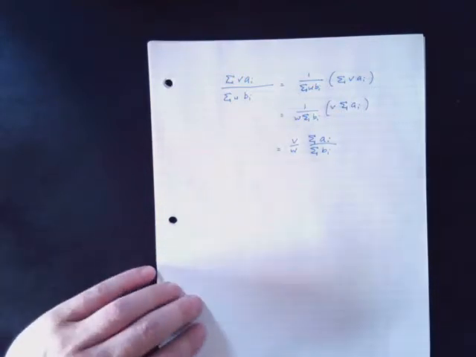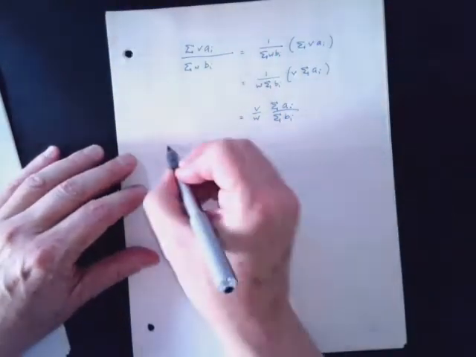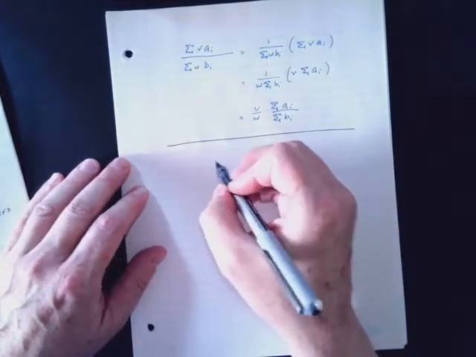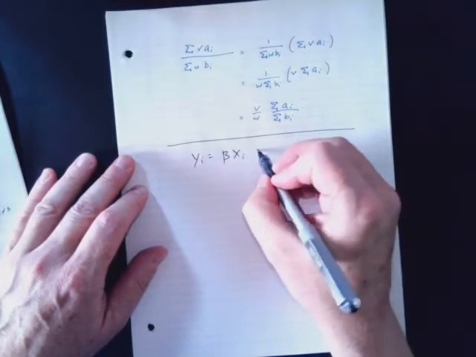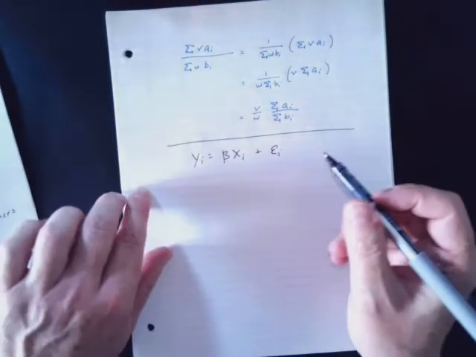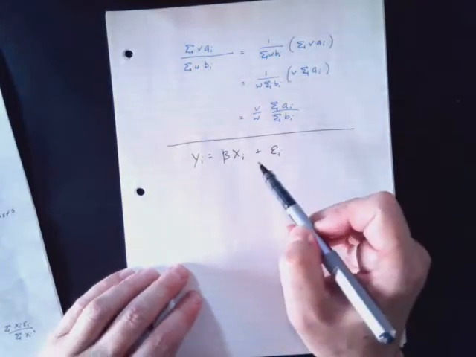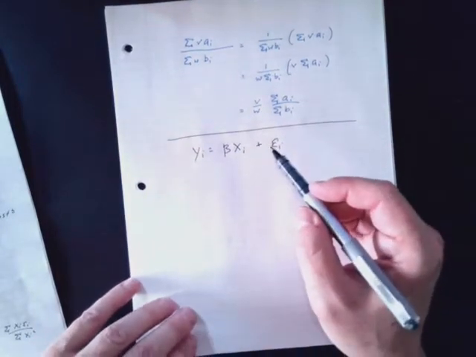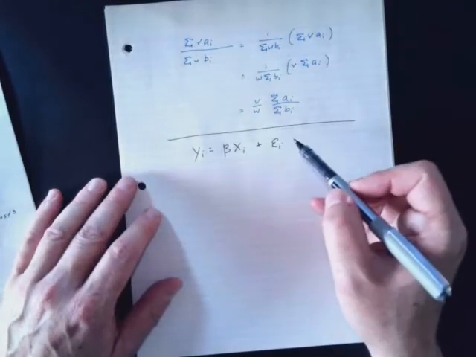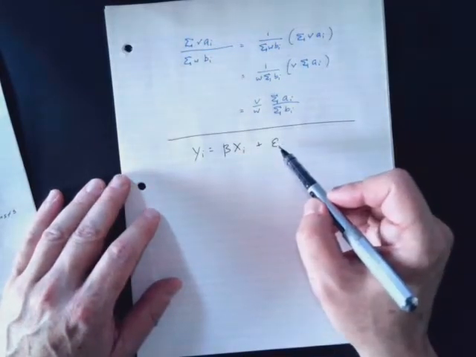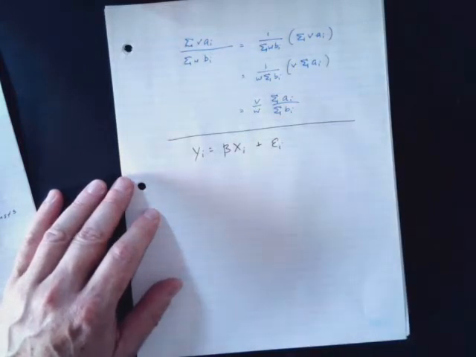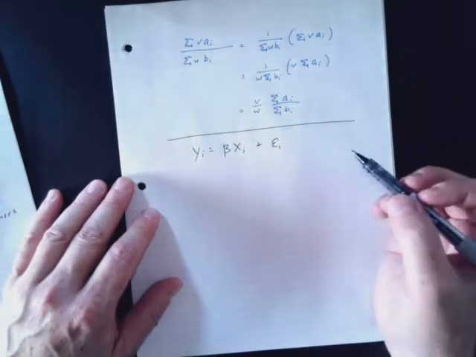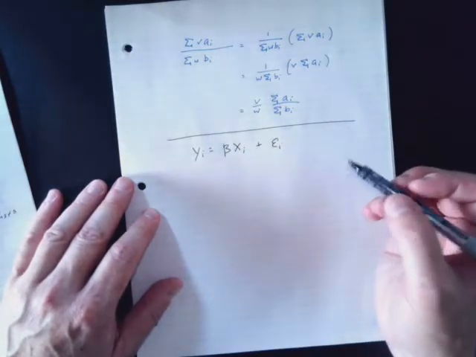All right, so let's get started looking at the properties of the OLS estimator. Let's think about our simple regression model: Y equals beta X plus epsilon. And we're leaving the constant term out, so we're keeping it as simple as possible. Now, we've talked before about what the least squares rule is. If you add up the squares of the error terms, you pick a value of beta that minimizes the sum of the squared error terms.